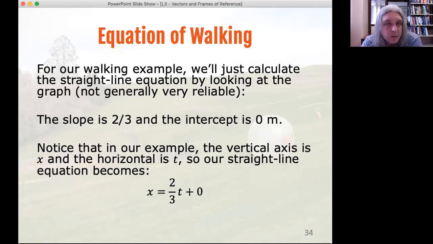Again, I know I'm repeating this a lot, but hopefully just to clarify it, y equals mx plus c. The y simply means vertical and the x simply means horizontal. And it can get confusing when you have a system like this where your vertical is actually called x, because now the x goes where the y was in our straight line equation, and the x in our straight line equation becomes a t because that's our horizontal. So if it helps, think of it as vertical equals m horizontal plus c.